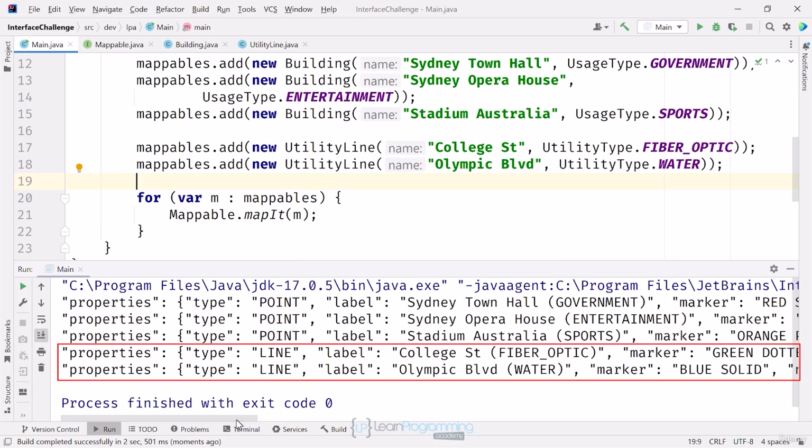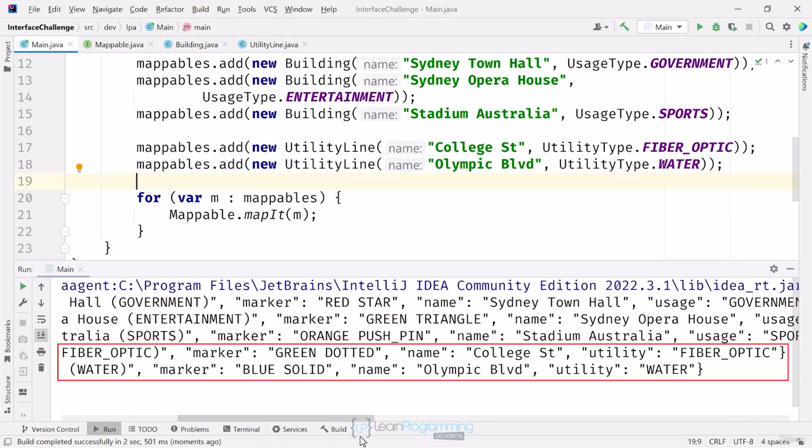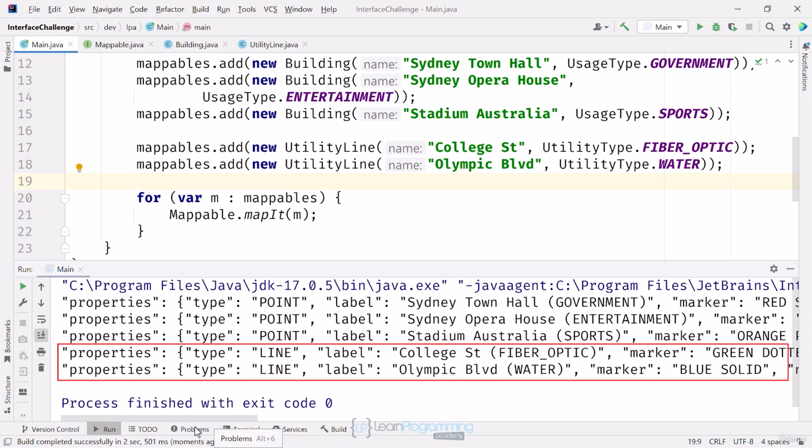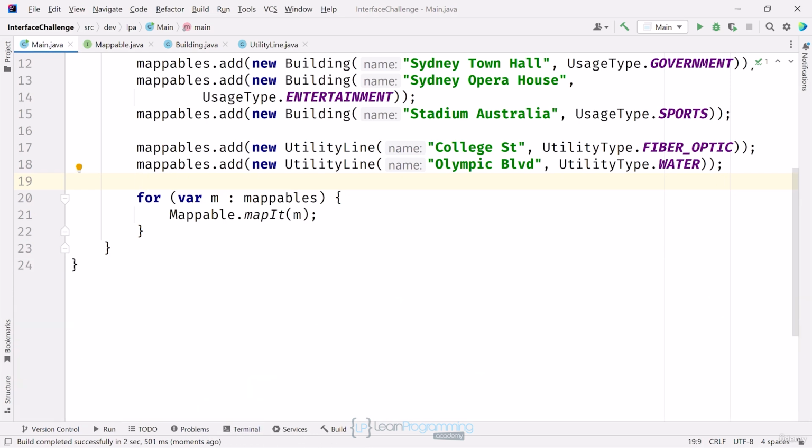You can see this uses the same mechanism to map lines on a map. This is just a subset of what a JSON file might look like, but it's a pretty good start. If we really had a mapping program, we could generate the file with our entire list of mappable things or features, and it would have enough information to render things we care about on a map. I did not include map coordinates here, but future challenges will include that.